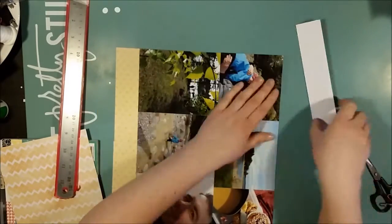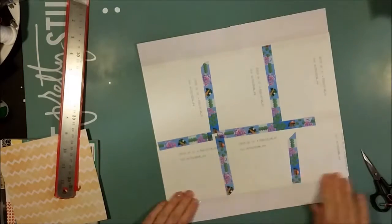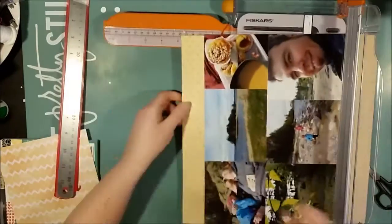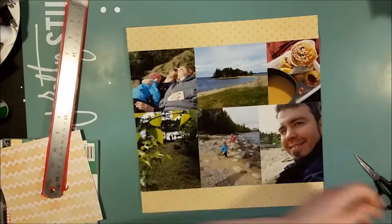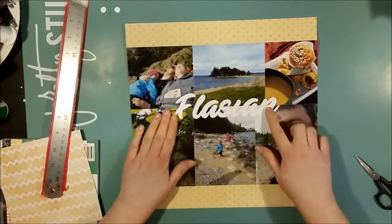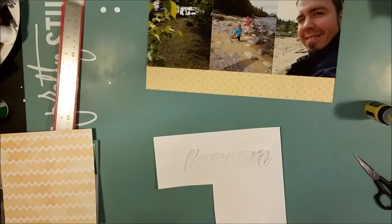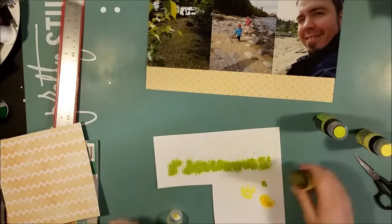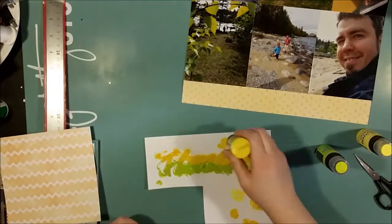I have taken one pattern paper and cut strips, just so that I can piece together a six-by-two border or top and bottom piece for this page. I'm just cutting off the excess pieces that were roughly cut. This is the name of this beach — it's also the name of the camping ground close by — and I have cut it with my Silhouette Cameo.